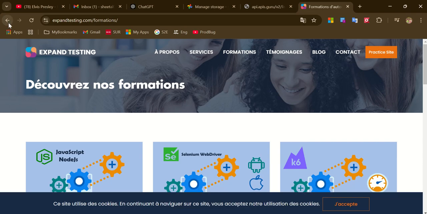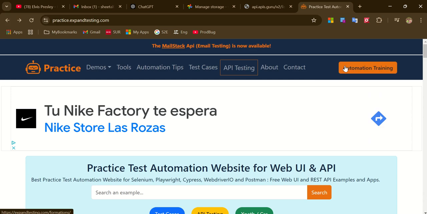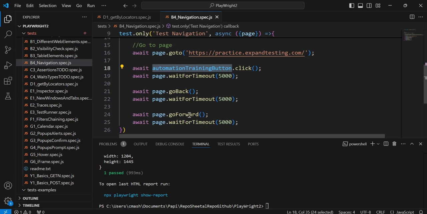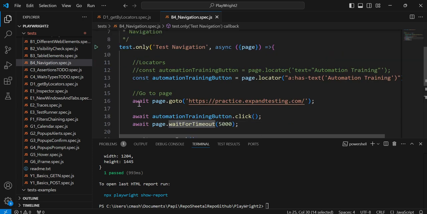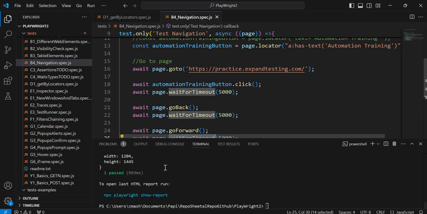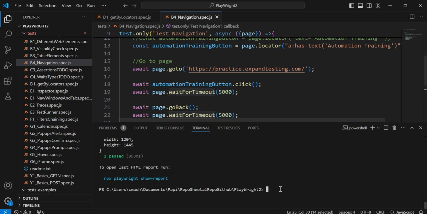We are going to click on the forward arrow. That is the method page.goForward. Once you click that, we will again go to the child website. This will be very handy when you have to go to some website, you click and move to some other website, then you can come back easily and continue your automation.